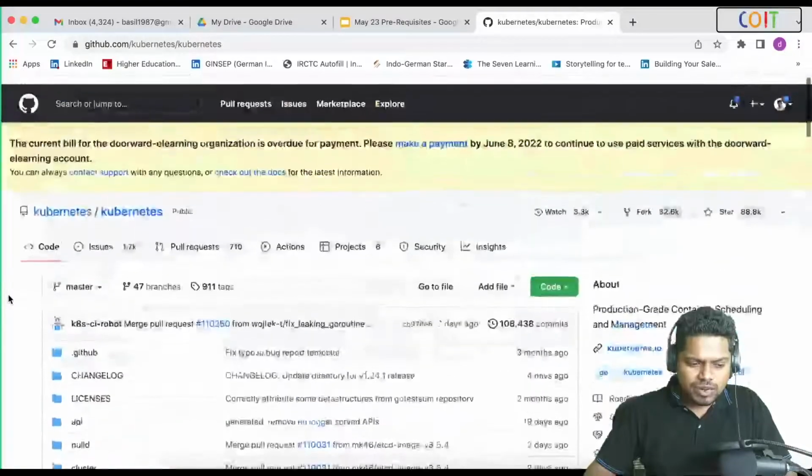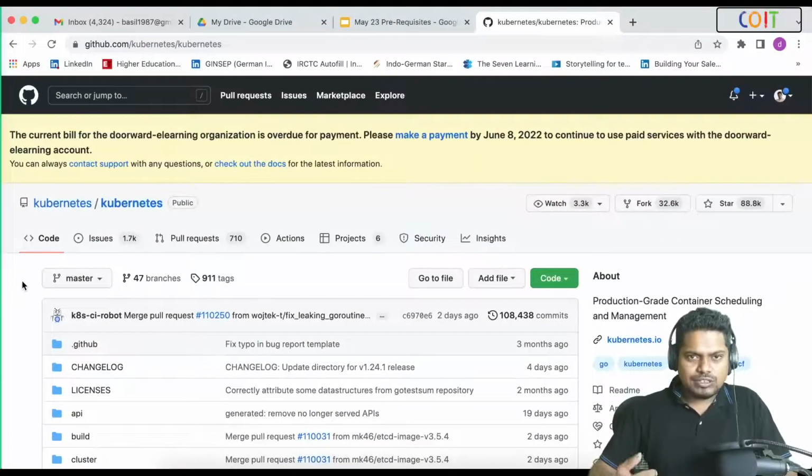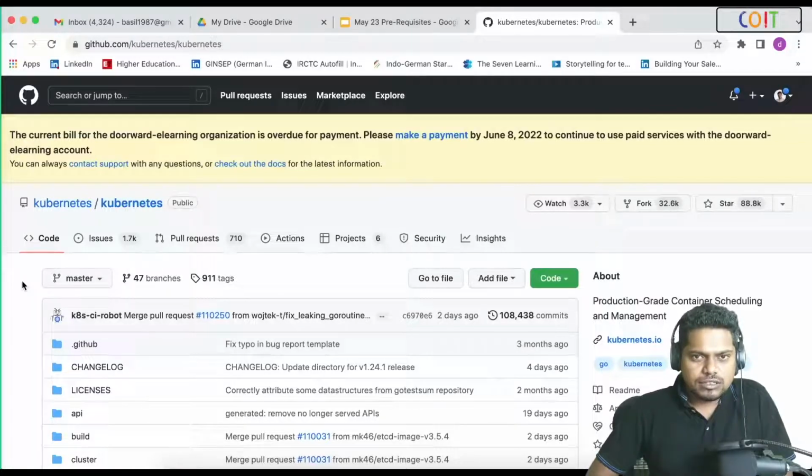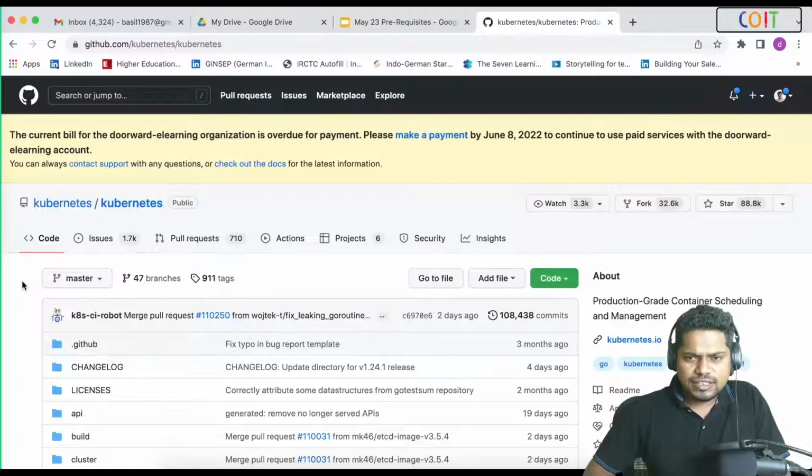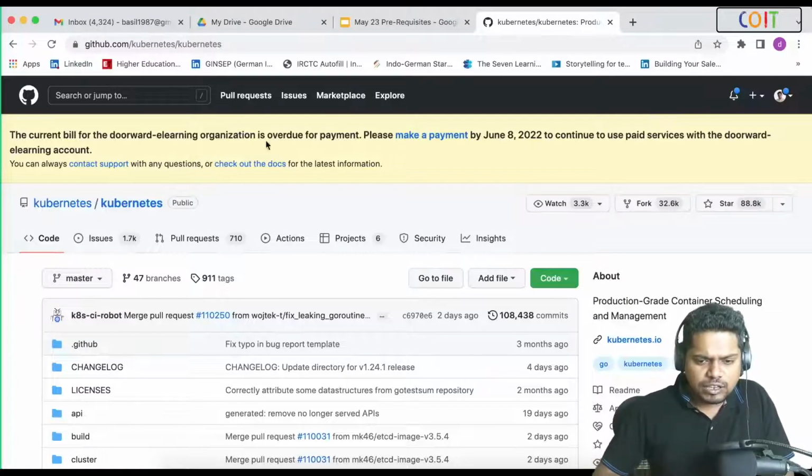But what I'm trying to say is, if you have a big team and you decide that you want to develop your own Kubernetes, add a lot of features or remove features from Kubernetes, it's very easy. But if you are somebody who just wants to create a cluster, you don't have to learn the Kubernetes source code. It's not important. You can just download Kubernetes as it is, and create your own cluster on your premises without worrying too much about the code, right? For installing Kubernetes, there are easier methods available. There are executable files that you can download. You don't need the source code for that.